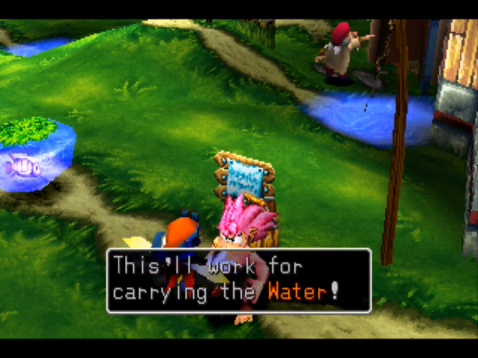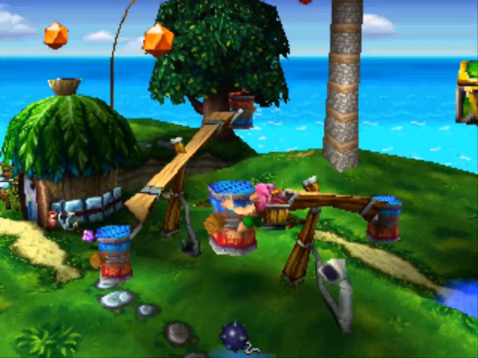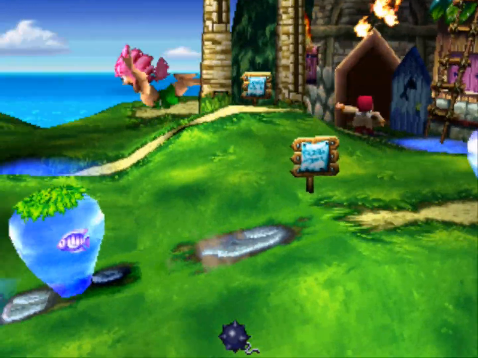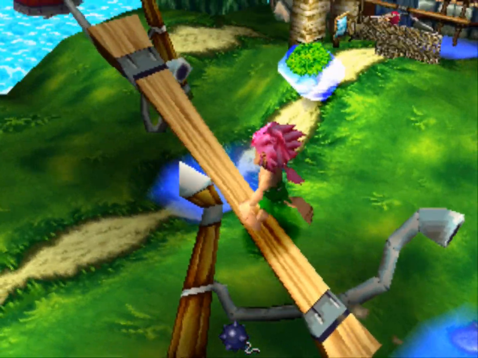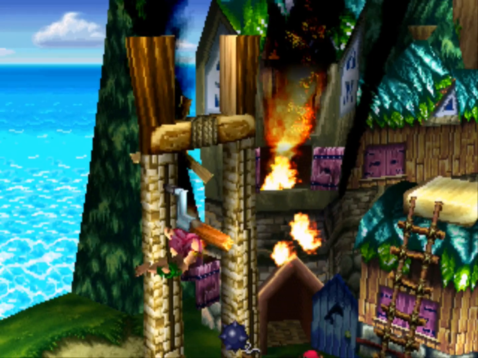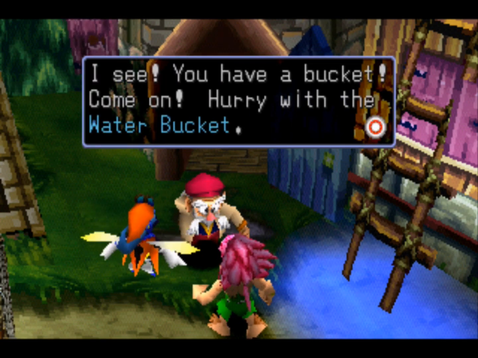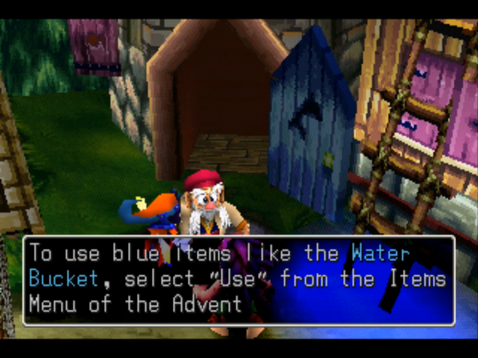Work for carrying the water? I see. You have a bucket. Come on, hurry with the water bucket. To use blue items like the water bucket, select Use from the items menu of the Adventure Journal.